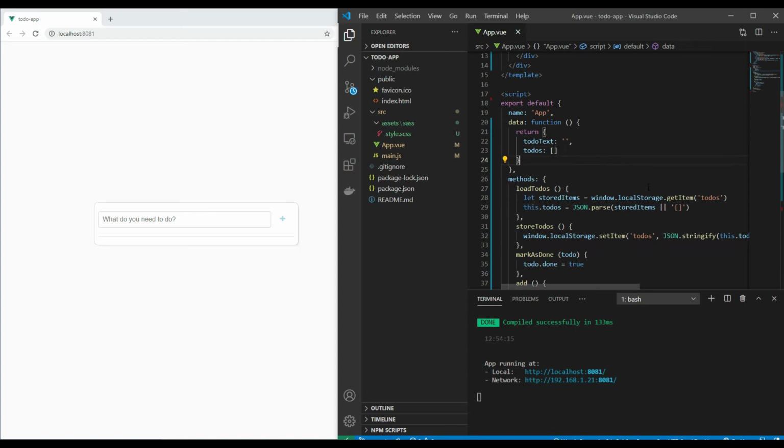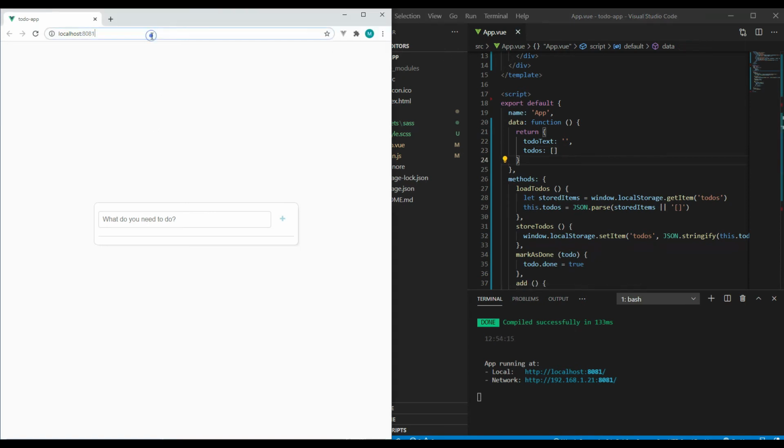They are empty. This is what we get when we load the application, and now we can add all those things. So what was there? Like do the laundry. Let's see if that has been stored. It hasn't.